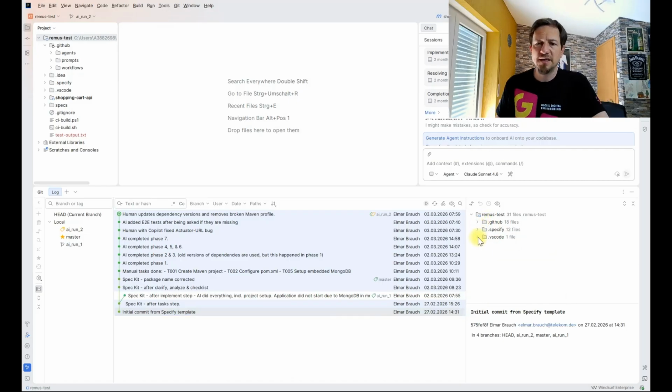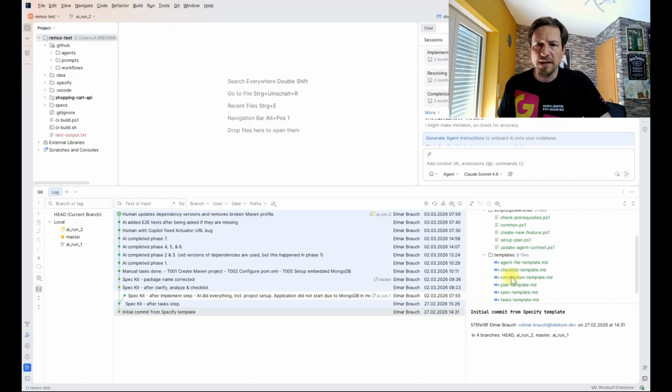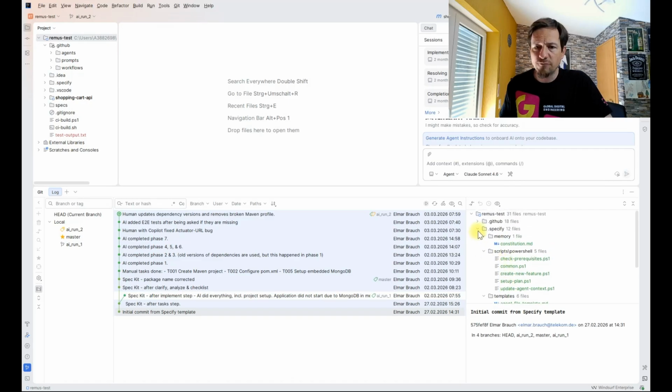And after the initialization, you see there is a .speckify folder created which contains several scripts and templates for the Speckify. That is something in general which is the same for all projects, because those are like the templates. And since this is a GitHub project, in the future the templates might be updated, improved, then you always get the latest templates with updates in the future. So that is the one thing you get from Speckify.